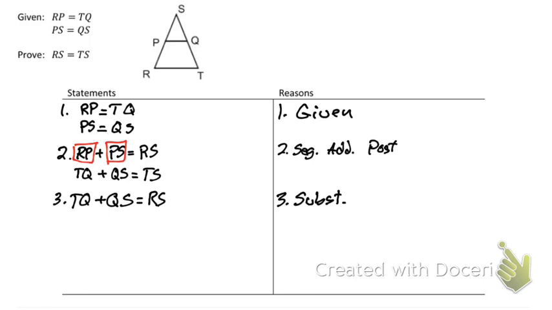I'm going to stop right there and let you finish it. It's just one more step, and I'm going to let you think about it. Ask yourself, why did Mr. Pabian do that? How does that help me? And that can help lead you to the next step. All right, so you need to finish that one for homework.